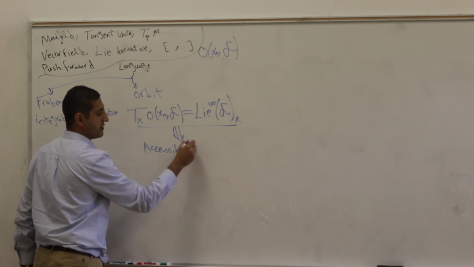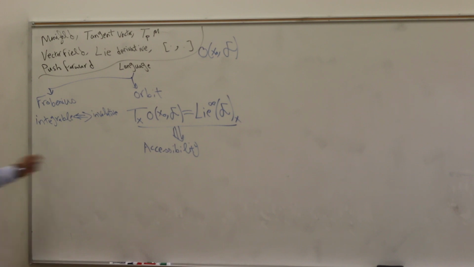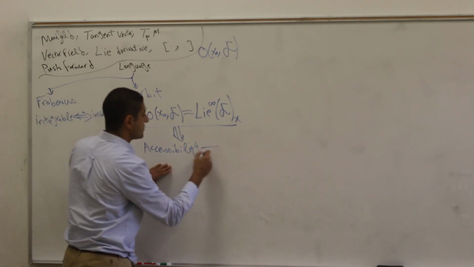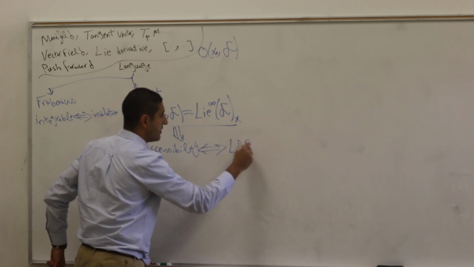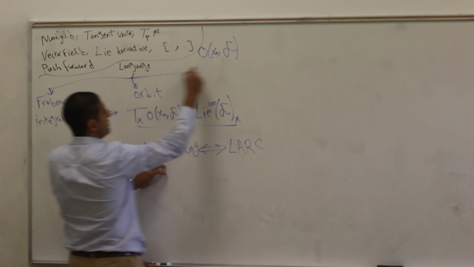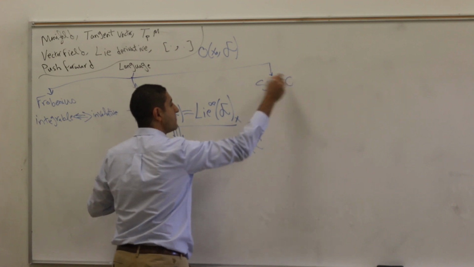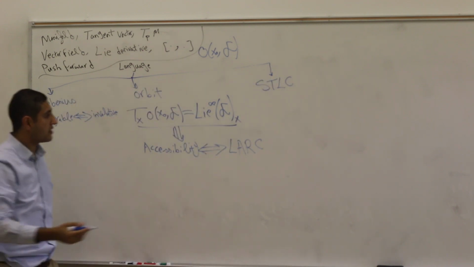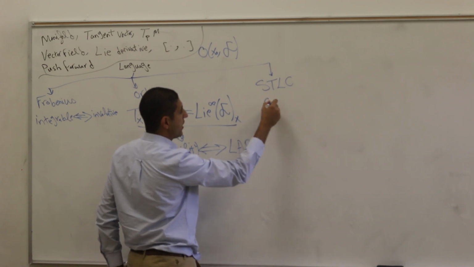Because your ability is just Lie brackets, and if you want to cover the entire tangent space to get accessibility, this means that accessibility requires, and it's if and only if, that this covers the tangent space. So we can talk about nonlinear properties here, and then we extend it to small time local controllability. It's accessibility plus additional things, right? So here we talked about good and bad brackets.